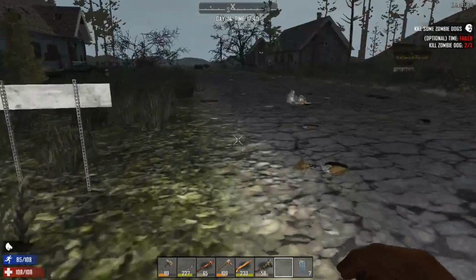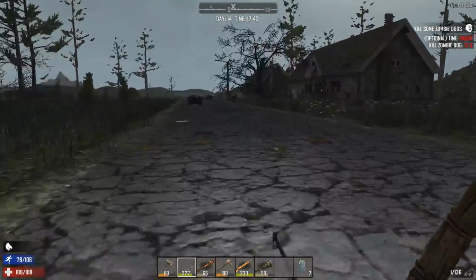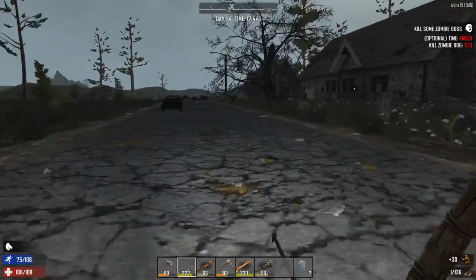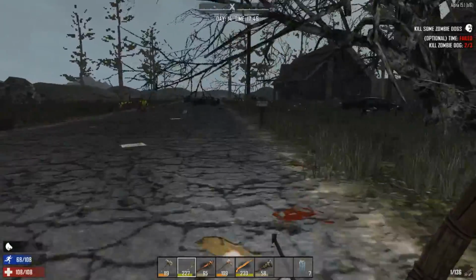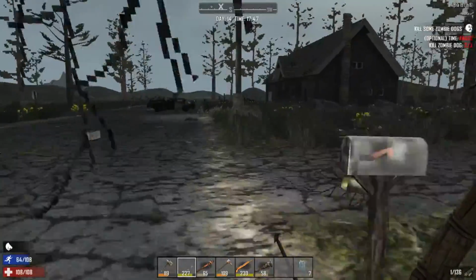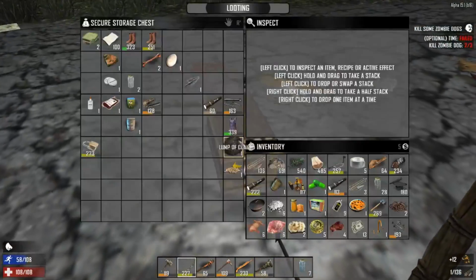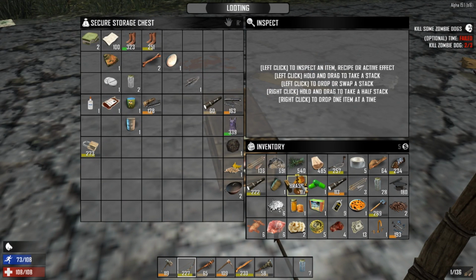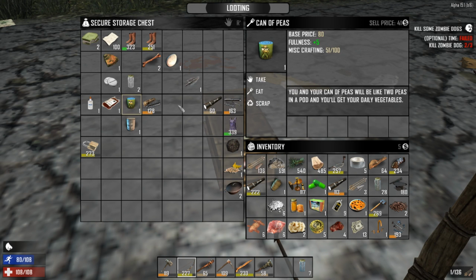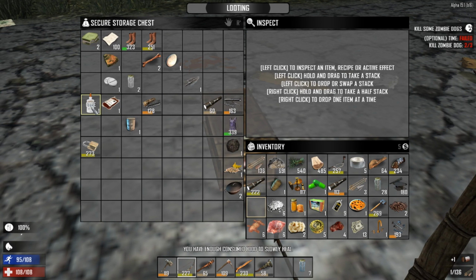There we go. So that gives me a bit of room. Not much, but it gives me some. I gotta work out what I should take and what I shouldn't, because it's gonna be a little bit of a run to and from. I might have to drop some stuff off. Do I need the cooking pots? Not at this point in time. But I do want to take the peas, but let's just eat the peas. Let's grab that. Take that.